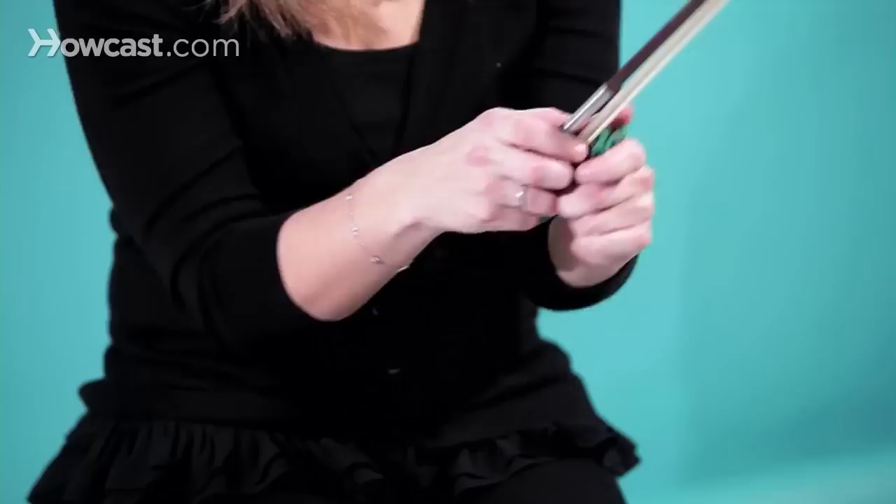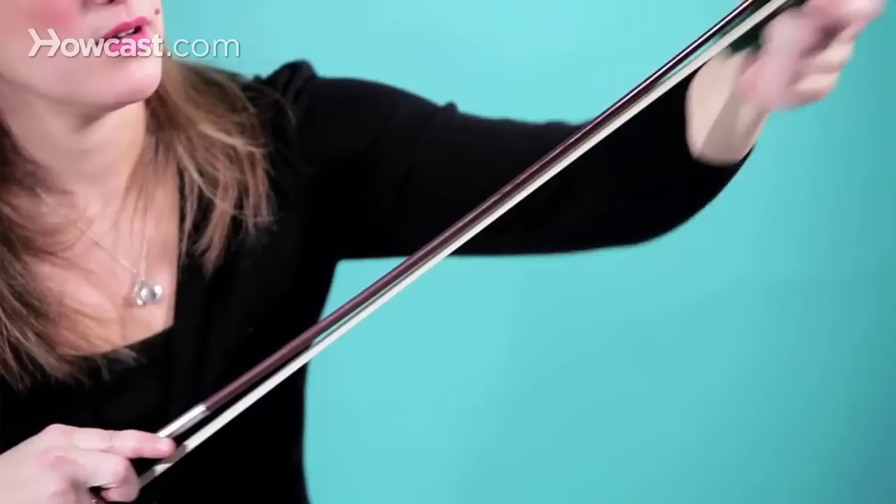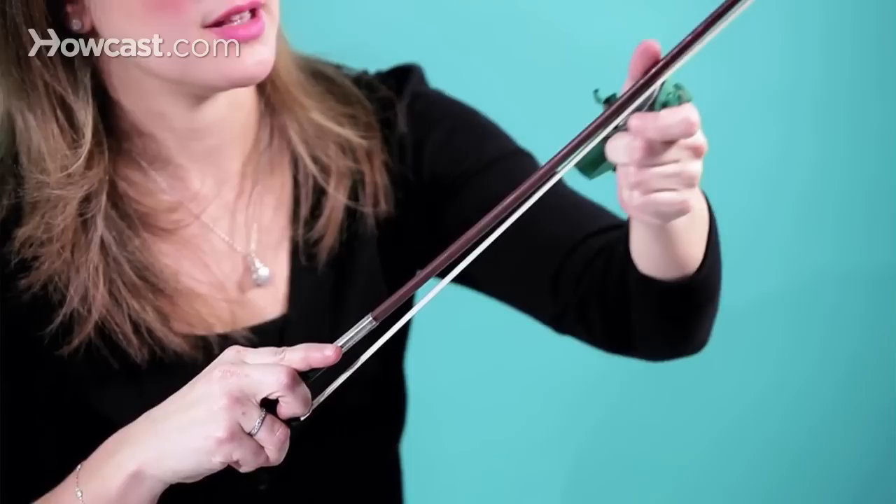However, you don't want to put too much rosin on. When you take your violin out every day, you just put a little bit at the frog and then drag it up to the tip. Do a little bit at the tip, then go back to the frog, a little bit at the frog, then go back to the tip, a little bit at the tip — and that's it. You don't want to do too much. Now you have a perfectly rosined bow, and that's how you rosin your bow.